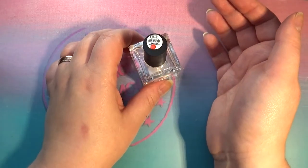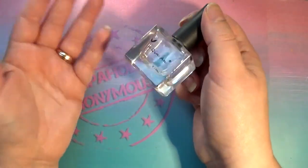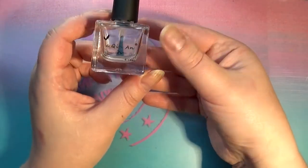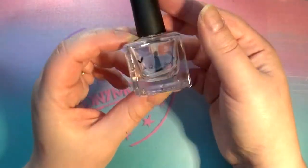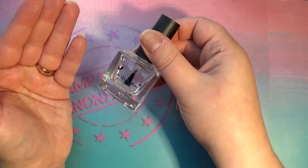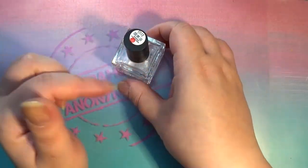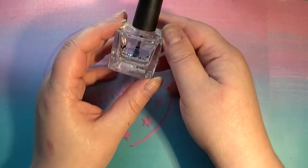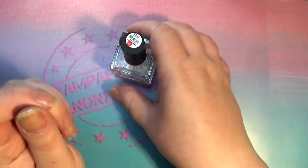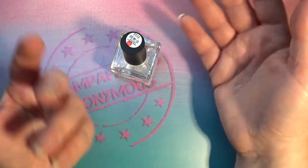The problem is it's no longer available. A lot of people have been asking me where to get it, and I used to be able to send them a link to the Born Pretty Store website or Aliexpress, but lo and behold it's no longer available. Yaquinaan is a brand that was sold at Born Pretty Store - you can still get their stamping polishes in the same bottles, but this topcoat is gone from both sites.